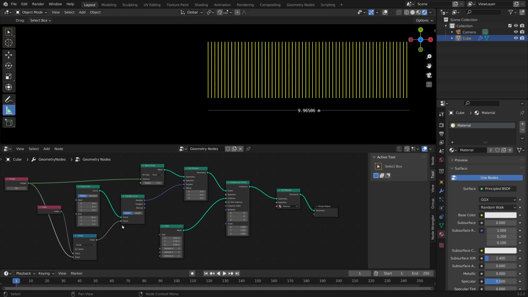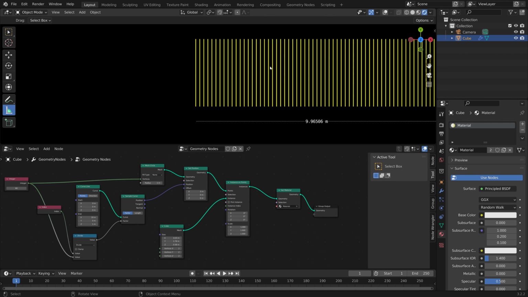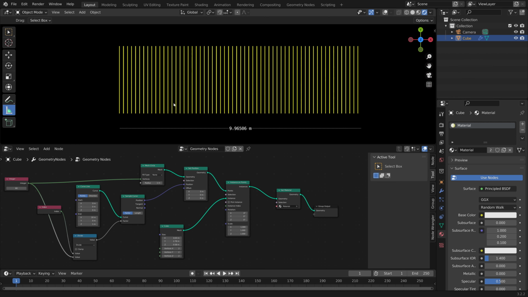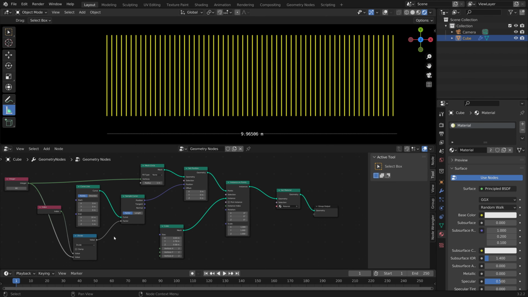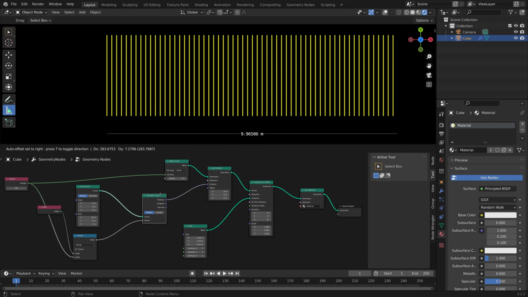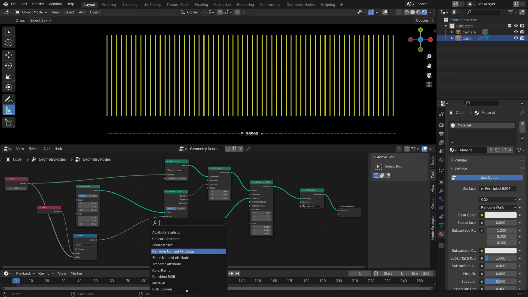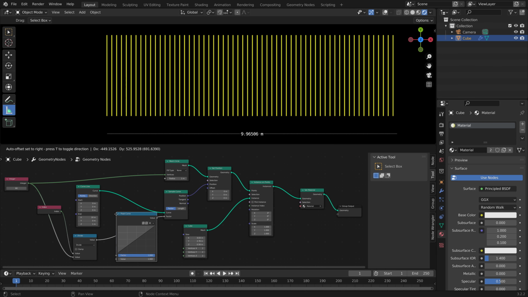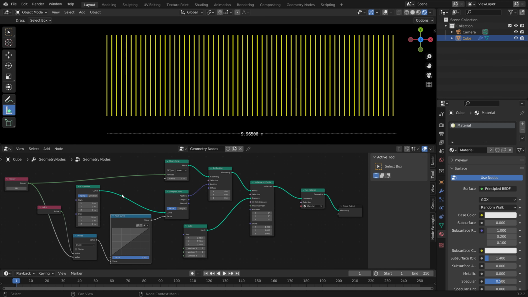Plug this back in. Because what we can do is, I'm going to give myself a little bit more space. Going to get a float curve, plug it in here. Okay, nothing happens until I do this.